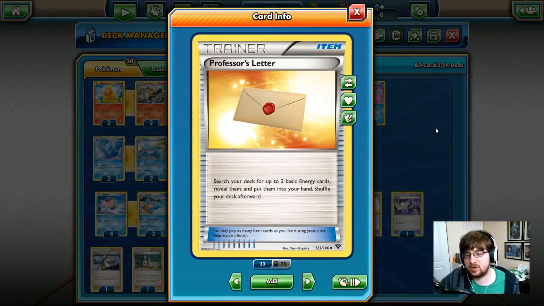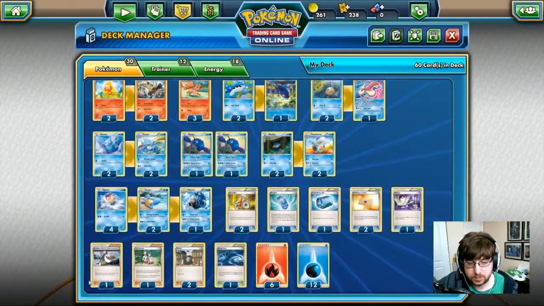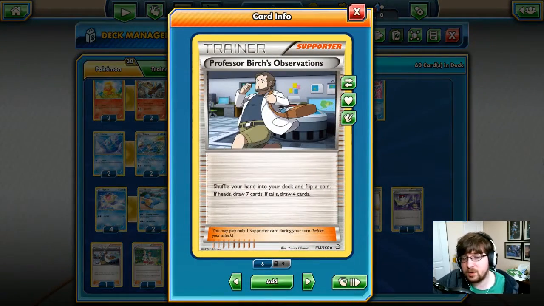Then Professor's Letter, because I need energy, I need a lot of it, especially with Whiscash and Kyogre costing a ton of energy to get off, so having the energy in my hand is definitely a good thing. We have one Switch because unfortunately a lot of our Pokemon are kind of heavy, and I don't want them in the active spot all the time, so this helps us get them out and get in the one we do want.